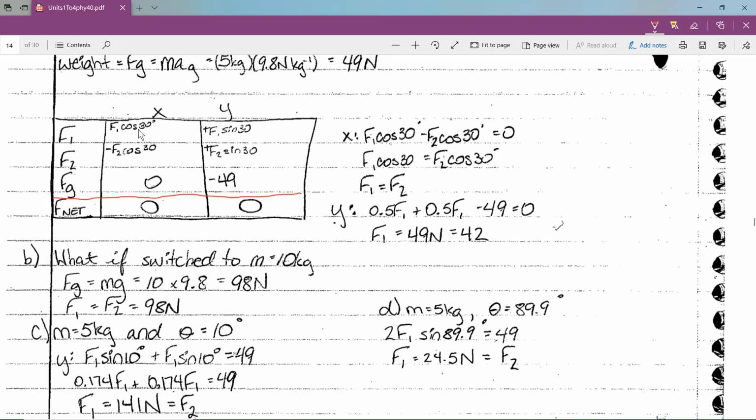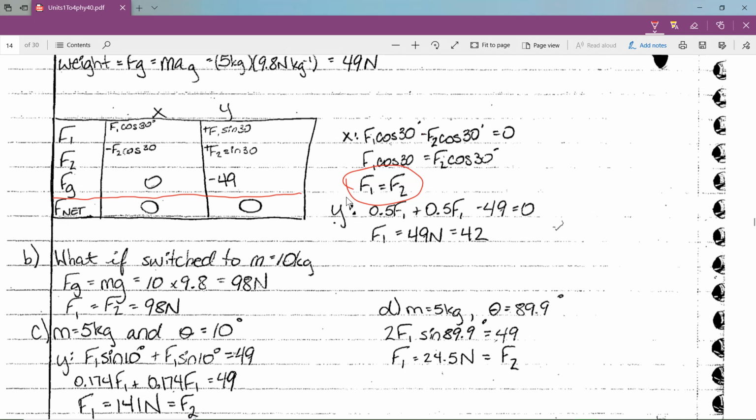So now let's look. F1 cos 30 plus negative F2 cos 30 is 0, which means F1 cos 30 minus F2 cos 30 is 0, which just means F1 equals F2. So in the symmetry there, F1 and F2 are the same, and that's all that tells you. Okay, if it's not symmetrical, it's a bit more complicated. Maybe we'll look at that later. But for now, F1 and F2 are the same, and that's all the x component data tells us. They have the same tensions.